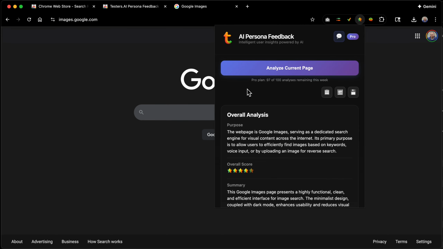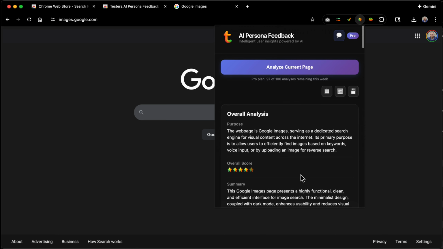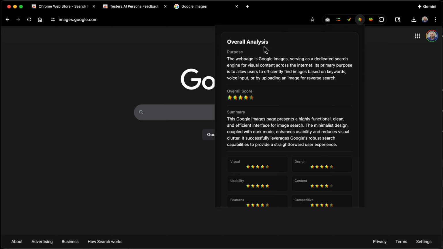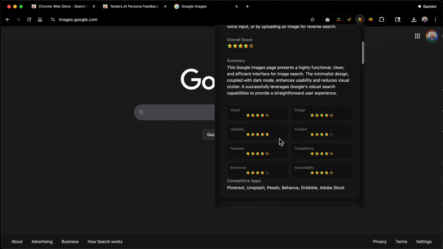Yep, here we go. Okay, thanks for your patience. There's a few things here you can actually download as JSON. All the feedback is JSON or an image, or you can add it to the clipboard. It was easy to get the information out. Also, if you close the extension and reload it, it'll still show this. You can look at here, there's an overall score. It tells you what the AI thought the purpose of the page was, which is Google image search. And here's the overall score.